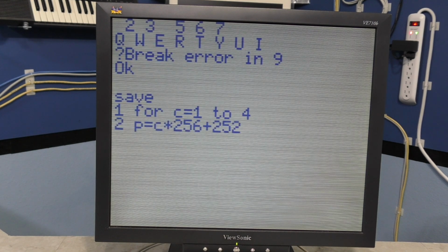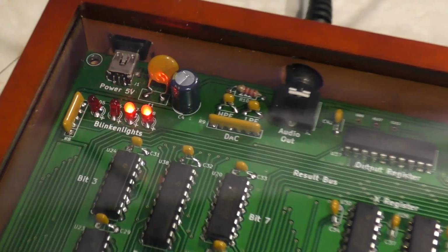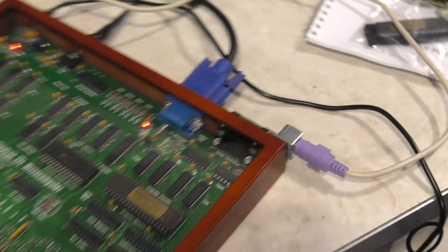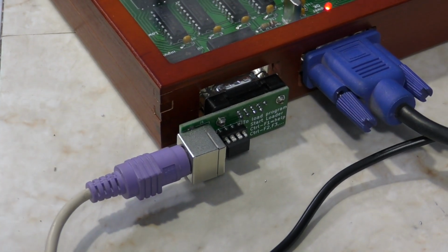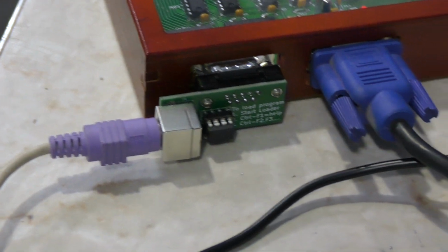Okay, so here's something I think you'll find interesting. If I type save, it will save this program. No file name or anything. It's kind of slow and saves one line at a time. But the Gigatron doesn't have any non-volatile memory, so where's it saving it to? Well, believe it or not, it's saving it directly to the little microcontroller on the keyboard interface. However, it doesn't have much storage, only about 500 bytes.